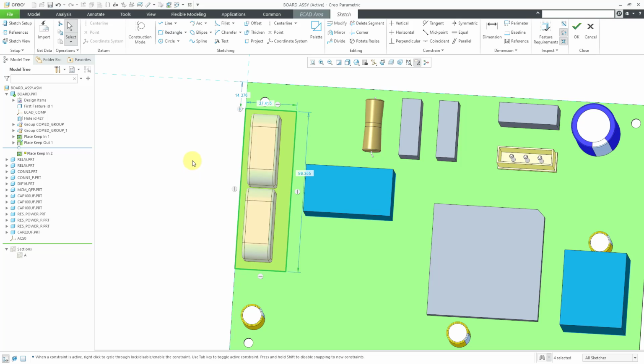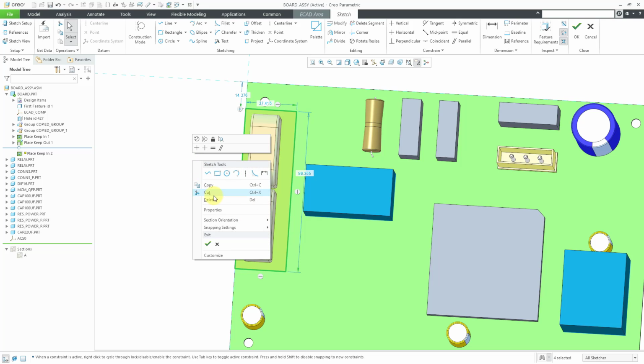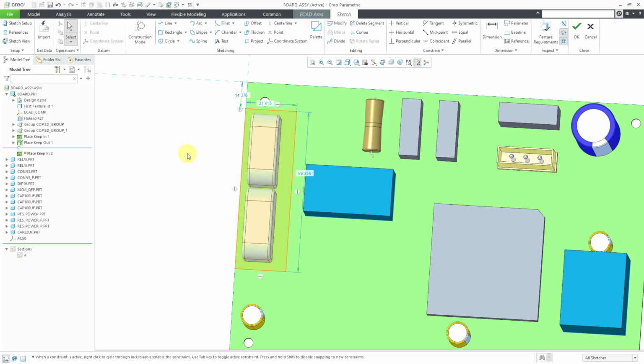And maybe in this situation, I do want to create some different dimensions. Let me go to the dimension tool, and I'll dimension from this line to that entity, and then right mouse click, and that way I can say, hey, this should be a value of 5. And by using it in this way, I can make it so that if the location of the components changes, well, then my region will automatically update.